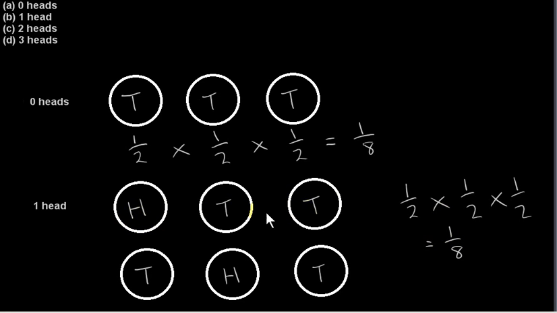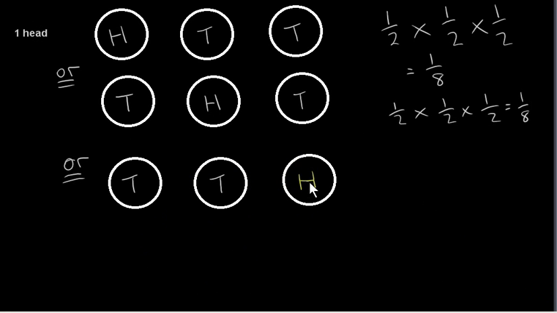But this is not the only configuration that involves exactly 1 head. Here's another configuration. So we could have this or this. What's the probability of this configuration? Well, to get tails on the first throw we have a half. To get heads on the second throw we have a half. Tails on the third throw is also a half. So we have a half times a half times a half, which is 1/8. Notice that we get the same answer, no matter how these are arranged. Of course, we have one more configuration. We saw these configurations in the sample space. Again, we have a half times a half times a half equals 1/8 for the probability of getting this configuration.